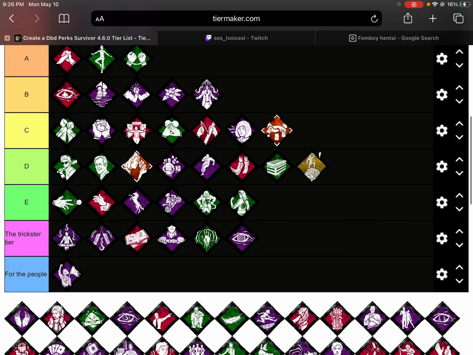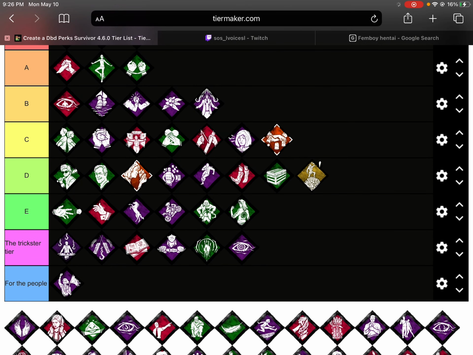Head On. C tier. Head On can be used quick and quiet. 1 second. Yes.